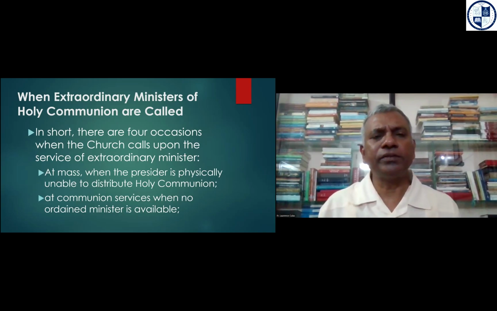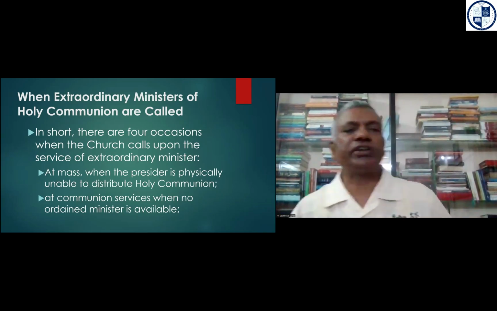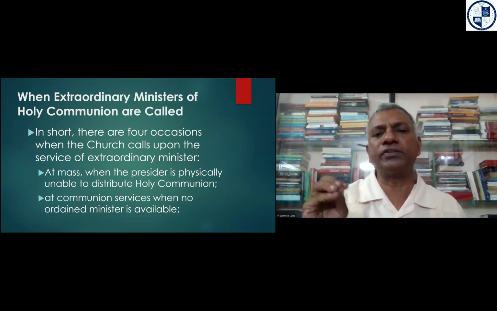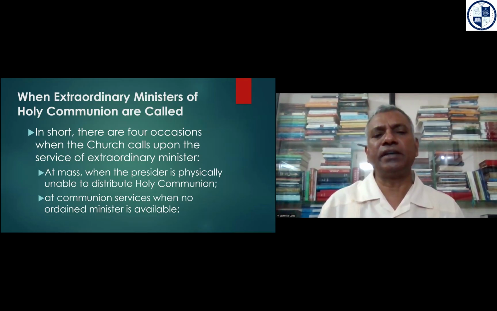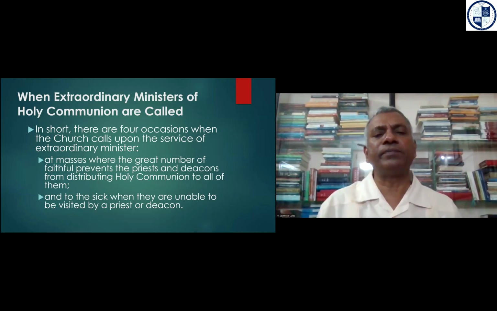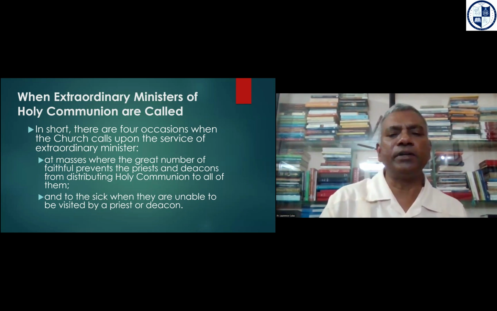I'm coming to the end of today's sharing. In short, there are four occasions when the church calls upon the service of extraordinary ministers. At Mass, when the presider is physically unable to distribute Holy Communion. At communion services, when no ordained minister is available. At Mass, where the great number of faithful prevents the priest and the deacons from distributing Holy Communion to all of them. And finally, to the sick, when they are unable to be visited by a priest or a deacon.